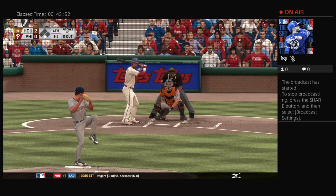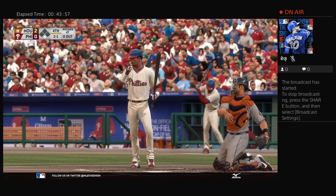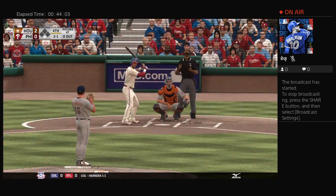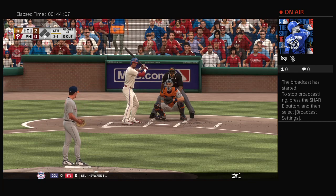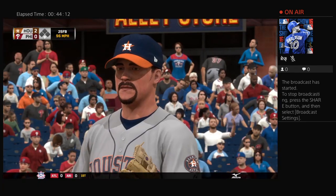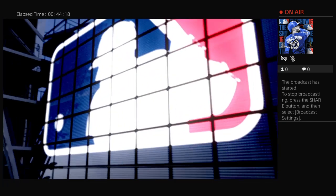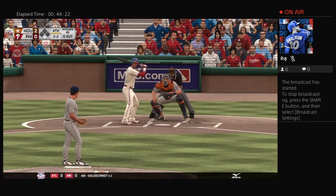Here's the 1-1 pitch. And that one stayed too low apparently. Man, this guy has retired a whole slew right now. I think what he needs to do is just stay focused and keep attacking the game plan like he has up to this point, because everything he's done has worked. And he's really given some leeway on the outside edge here. 2-2 now. The difference maker in this outing than others is the two-seamer. He's doing whatever he wants to do with that ball. It's moving all over the place.